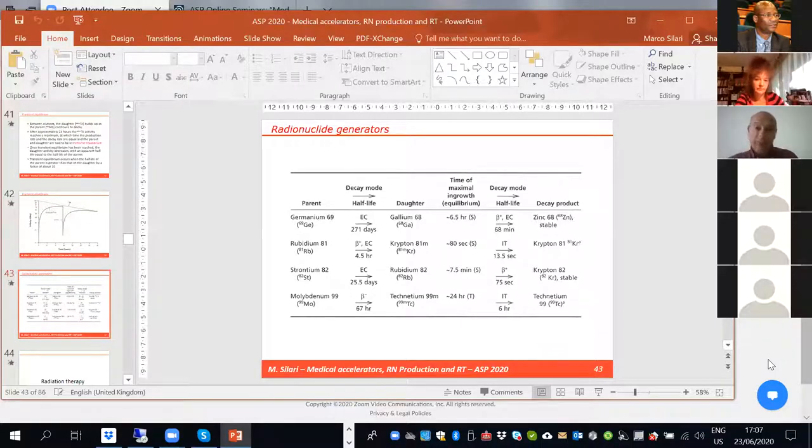Essentially, we did all the design study for the National Center for Oncological Hadron Therapy in Pavia, close to Milano, which has been treating patients since 2011. I just took some of his slides because he is a very good lecturer. Sometimes we exchange slides, or there are a few that he made for a presentation on the history of medical physics, and I took just a few from him.